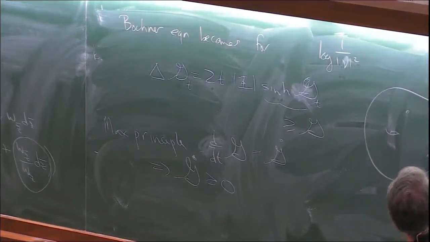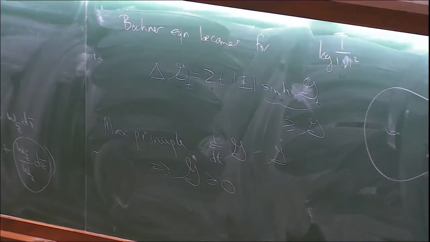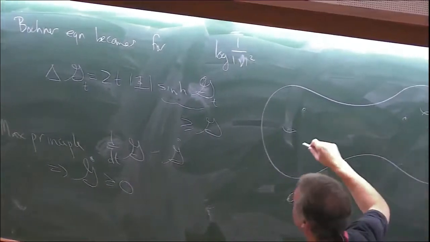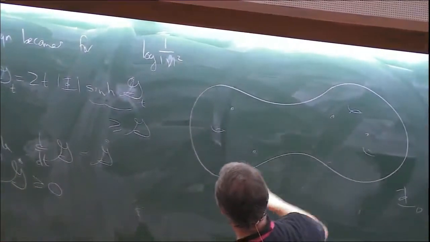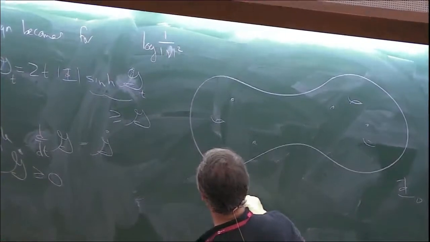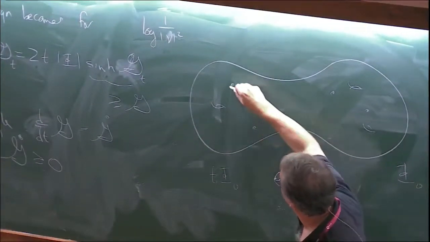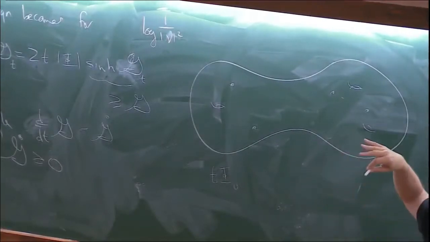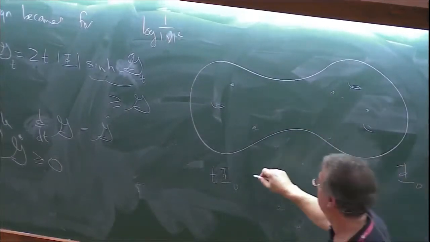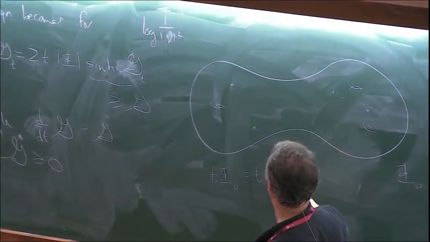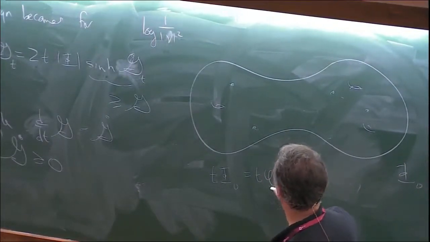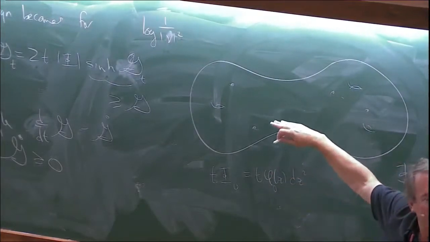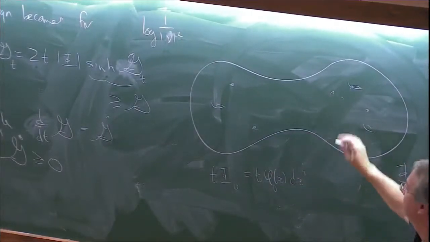Remember, I have some zeros for phi 0, and I have some places where I'm not 0. And what's happening is, if I'm looking at t phi 0, the divisor is fixed, and the coefficient is growing. T phi of z dz squared. All this is fixed, and it's always just getting larger and larger. So the zeros are the same, and things are spreading.